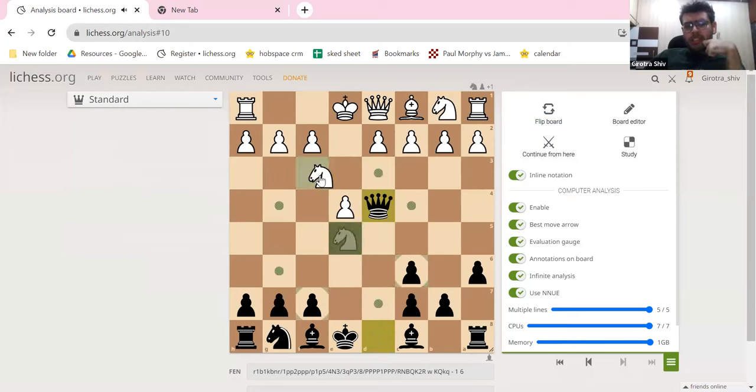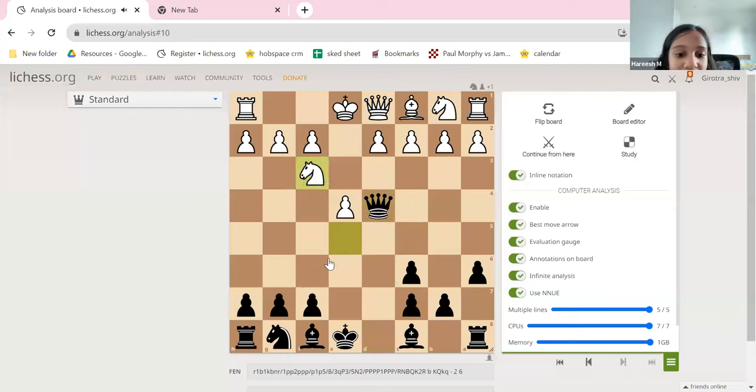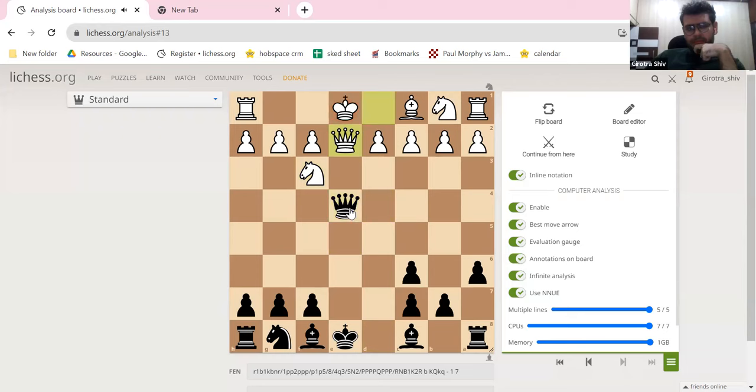Now, if knight goes here, what will you play? Check. How will you check? Capture the pawn. Okay, capture the pawn. Now, what will you play? Now I will play... Protect the queen. No. By moving the queen. Simply here you can exchange the queens. Capture. Now who is better in this position, white or black?